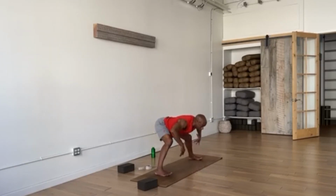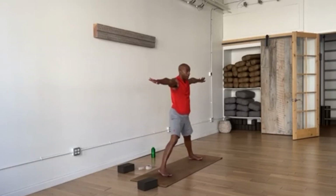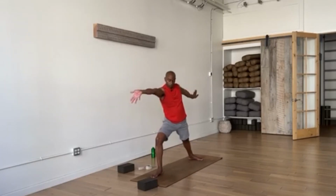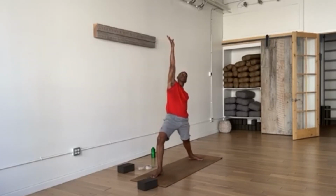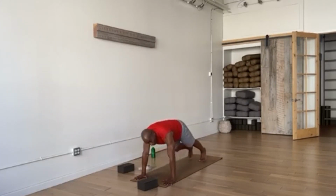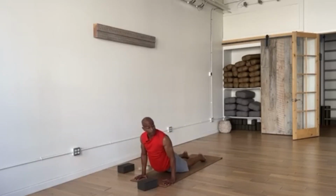Turn right foot forward, lunging warrior two. Perfect. Reverse your warrior. Reach. Yes. And our big windmill back down to the floor in front. Step back plank. That's our series, Chaturanga Dandasana. Inhale, up dog. Exhale, downward facing dog. Hold for a breath.